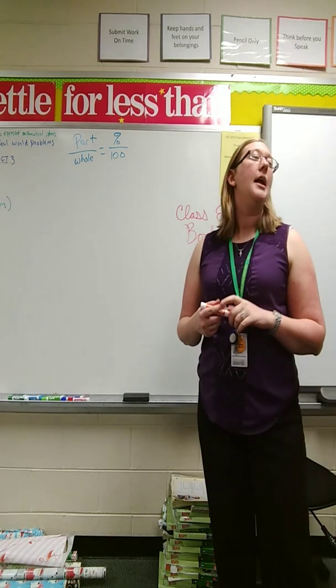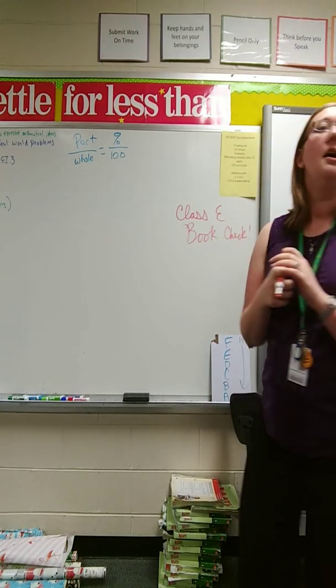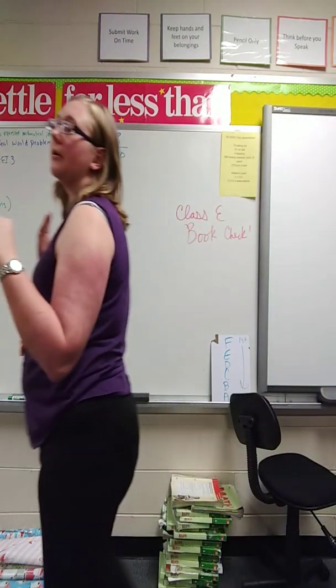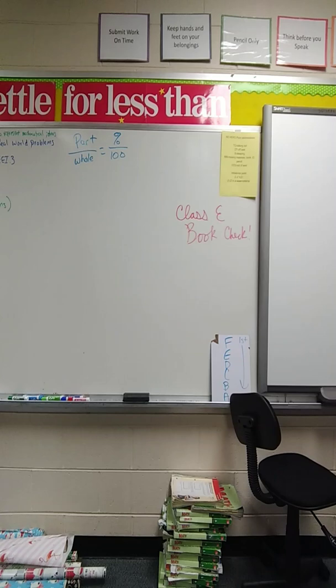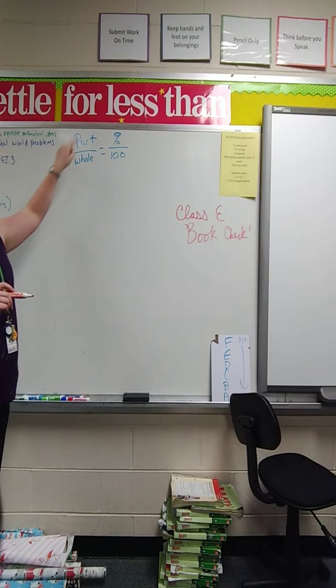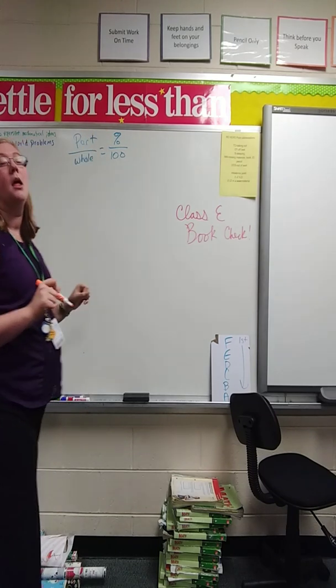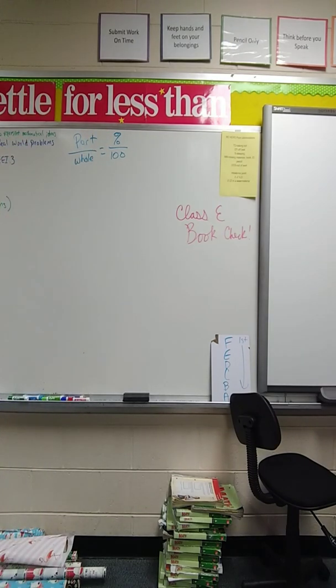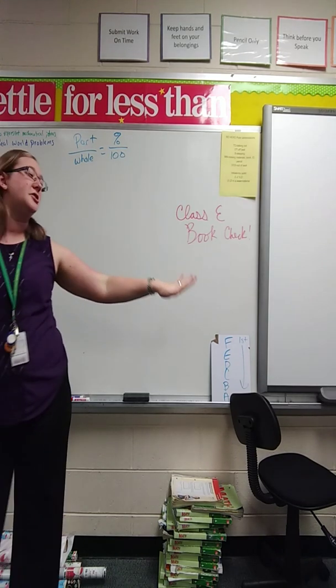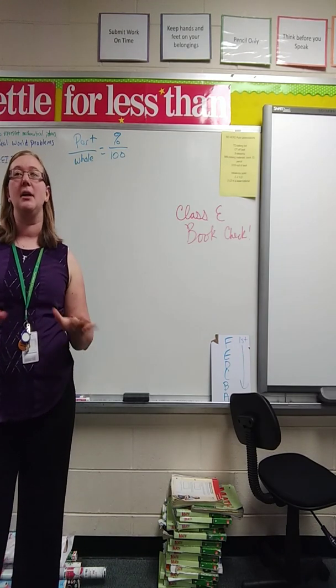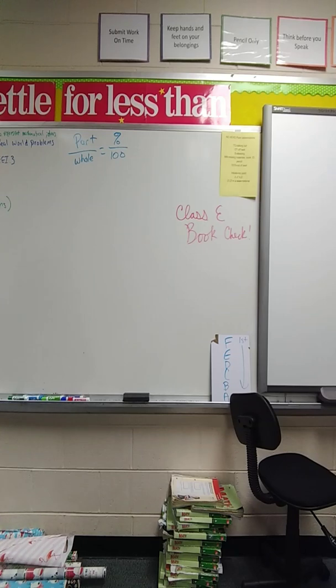Okay. Example 3. We are still going to be given one of the same 3 pieces of information. We will either have the part, the whole, or the percent. Look at example 3. What 2 pieces of information am I given? I don't want the whole thing. Just tell me, which of those 3 pieces are we given? We're given the part and the percentage. So what are we going to be finding?